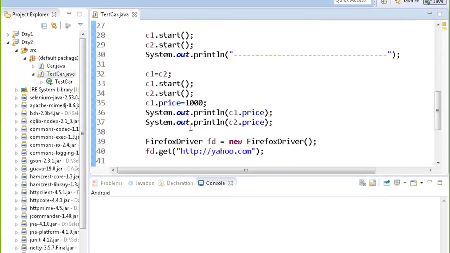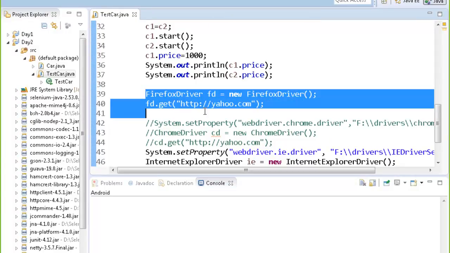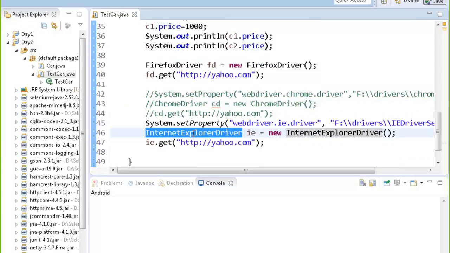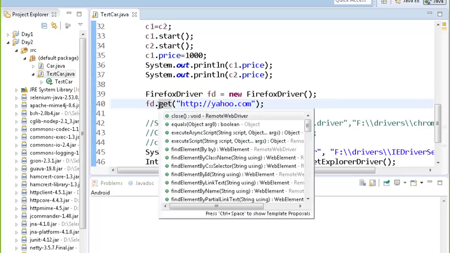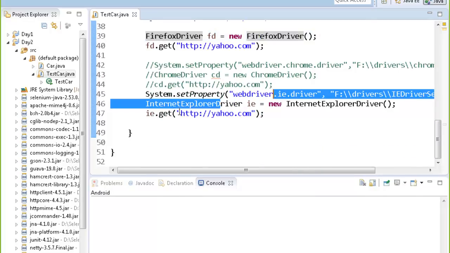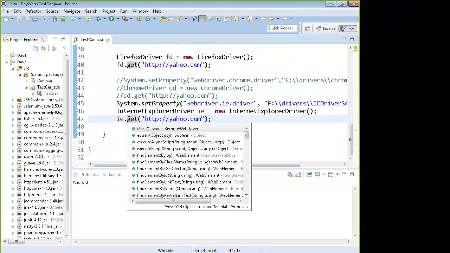So over here, in the last class I had told you about Firefox driver, Chrome driver, IE driver and all. So if you have got different drivers for every browser which you use, does that mean that you will have to write separate code for every browser? Because if you want to access Firefox, you'll have to create the object of Firefox driver, and then with Firefox driver you will have to call the functions on Firefox driver.